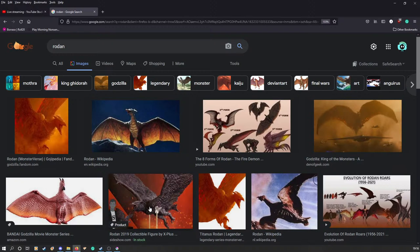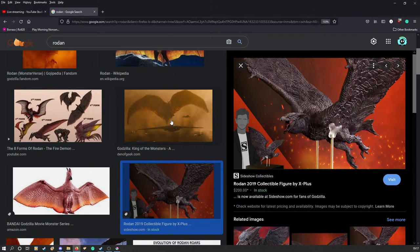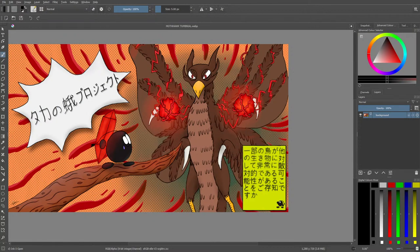Yeah, it does look like it, doesn't it? It does look like Rodan. It looks like a little bit of Rodan. But it's less bat-like and more, well, it came out well. Yep, definitely. It is more butterfly moth-like than a reptilian bird-like, which is what I was aiming for.